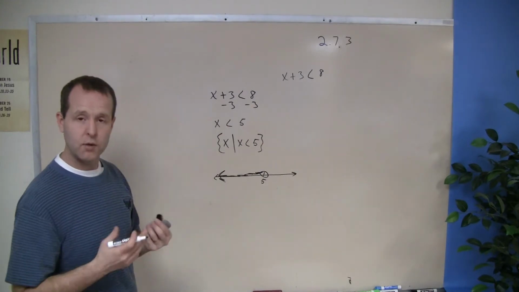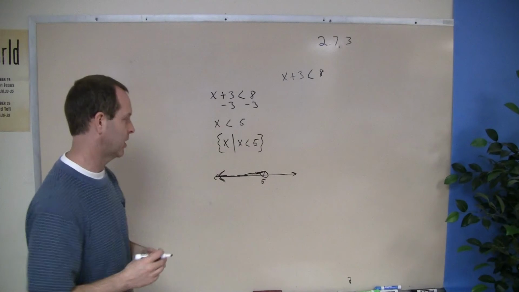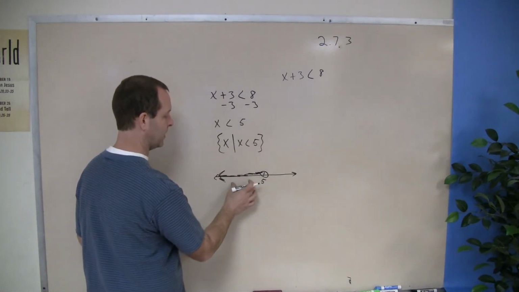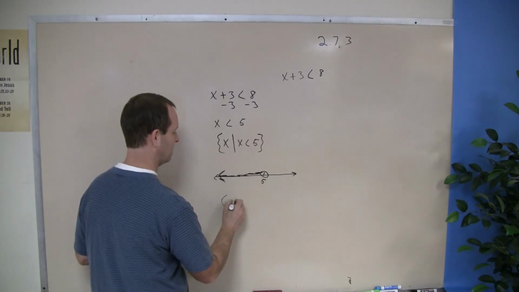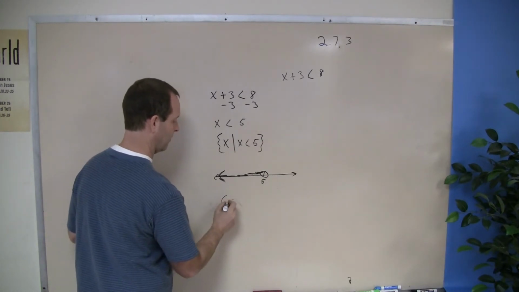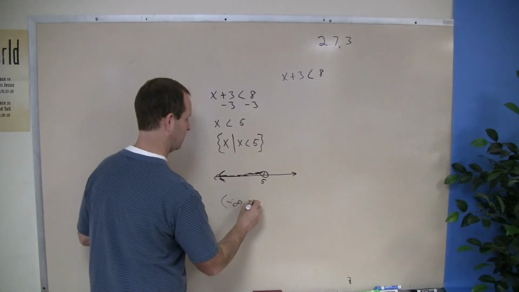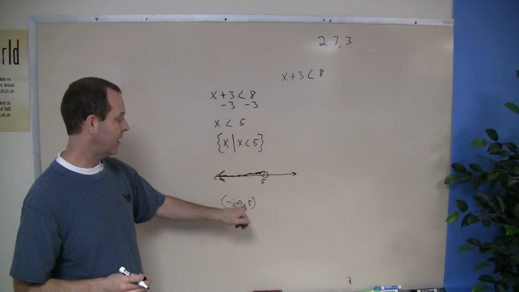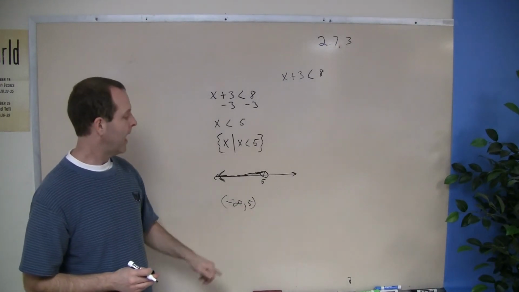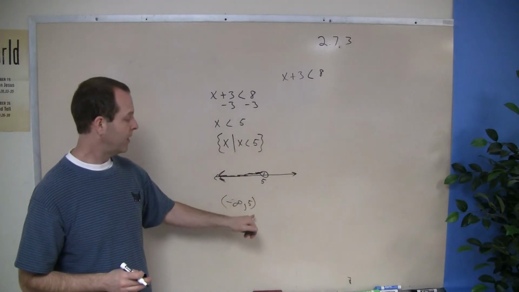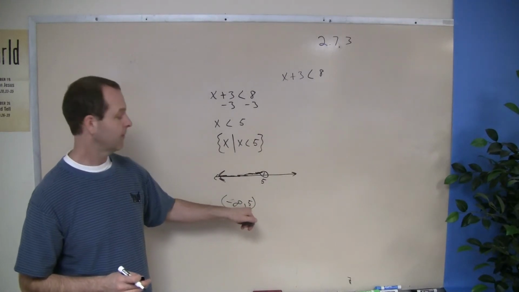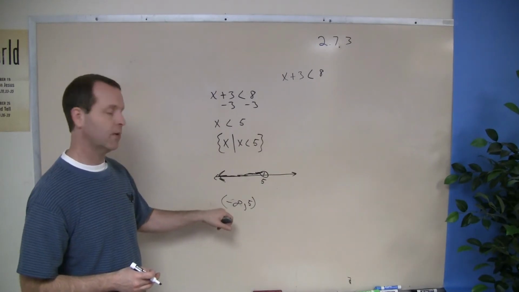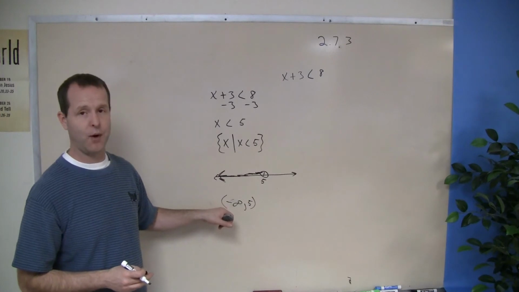And the last notation that we use is called interval notation. And what it's saying is that I want all the solutions that are represented here. Sorry, let me do that one a little bit better. So all the solutions are on the interval between negative infinity and 5. And again, since 5 is not a solution, we designate it with a soft bracket. And the negative infinity, since we can't pinpoint it down to a specific number, we also designate with a soft bracket.